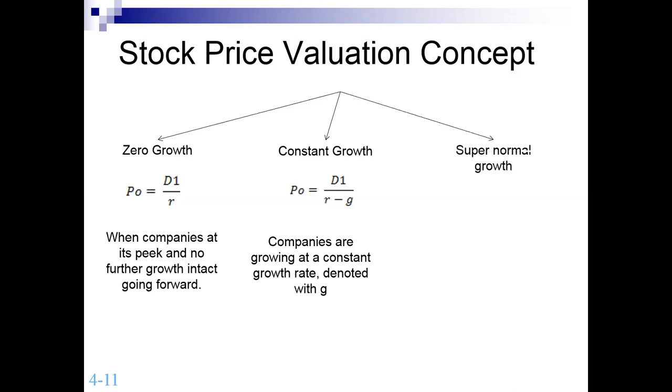And the third one is supernormal growth, and for it, of course, there is no simplified formula, but those students who are quite good in time value of money can understand this concept: in this situation, dividend growth will fluctuate and the price of the stock will depend on the present value of all future inflows that you will be able to get. It is possible that here you can find multiple growth rates, sometimes high and sometimes low.